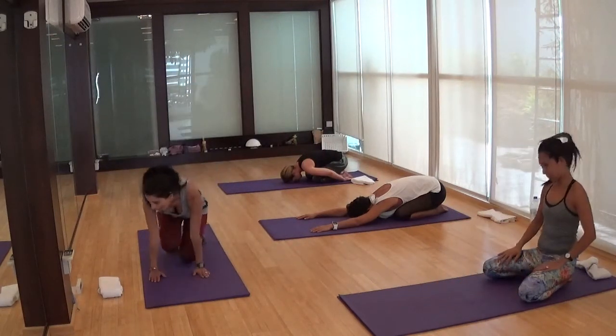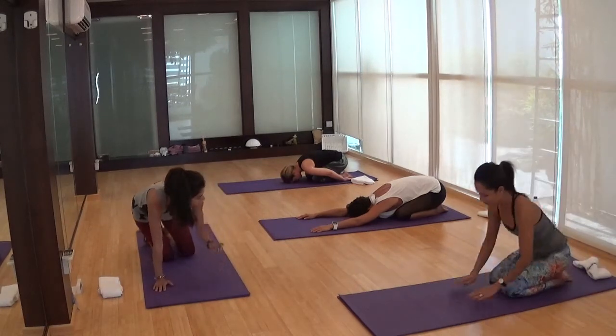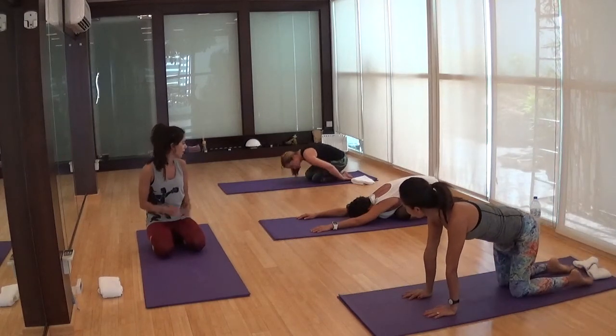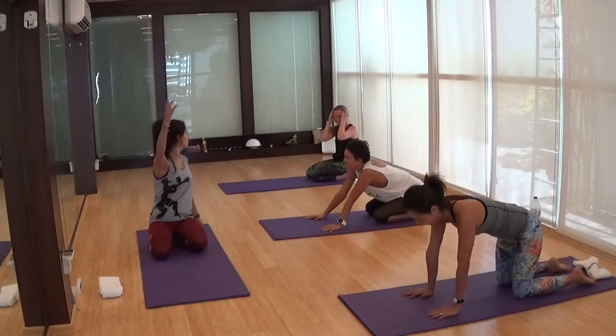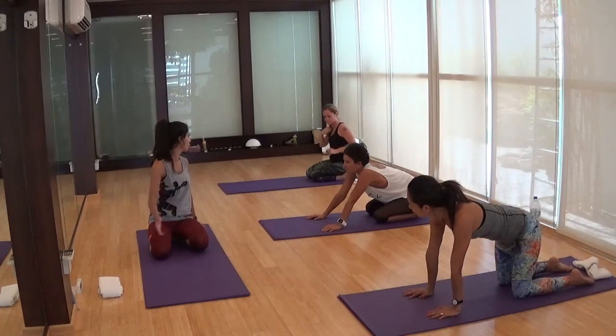Okay, so now we're going into our thread the needle, one of my favourite positions actually. So Flo, with this one, with thread the needle, you can come back up and really enjoy that stretch. We've got more exercise to do. With the thread the needle, you can rotate your arm just where you feel comfortable, not too much.